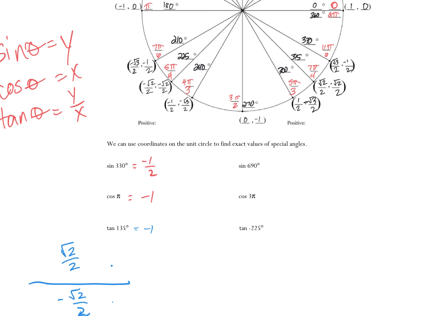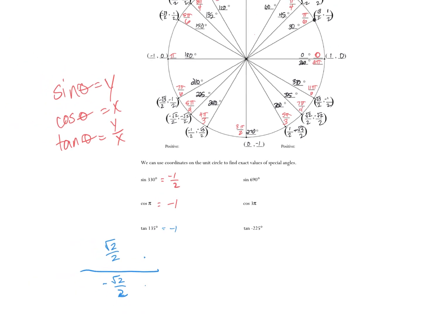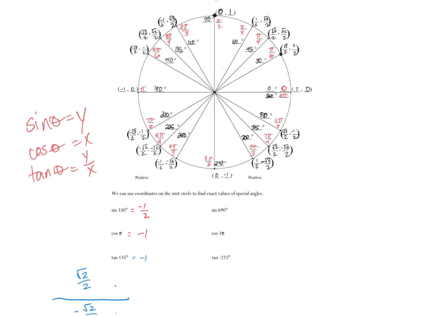Where is 690? It's like 330. Yeah, guys, 690 just means I've gone 360 and then I have to keep going. Well, how far do I have to keep going? What I can do is take that 690 and subtract 360 degrees. When I do, I end up with the sine of 330. Since they both end up in the same place, they have the same sine of -1/2. So sine 330, sine 690, same thing.